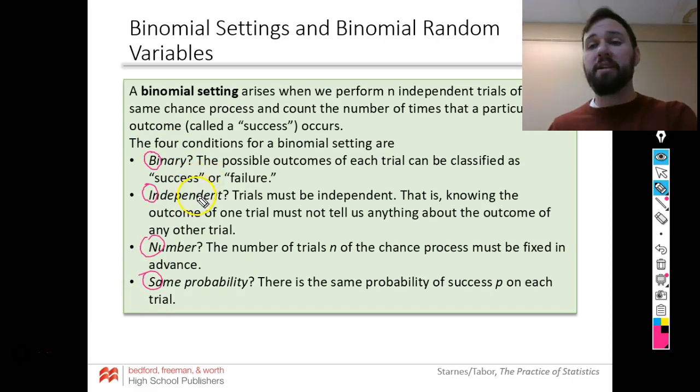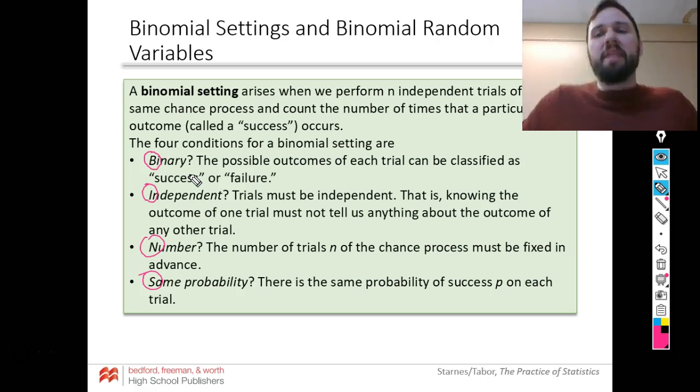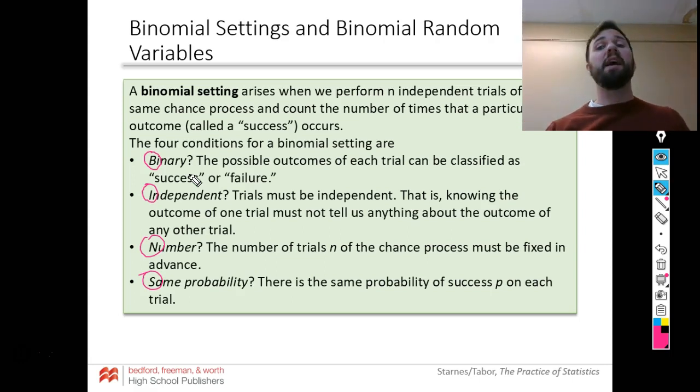The first thing you ask yourself when you're looking at a situation to determine whether or not it's binomial is: is it success, failure? Is it binary? Binary means two. Are there two options? You either win or you lose. You either make the shot or you don't. You pass the test or don't pass the test. You can't do this if you're asking the probability they get an A or B and not a C, D, or E, unless you define getting an A and B as success, C, D, and E as failure. So it all depends on how you word the problem.